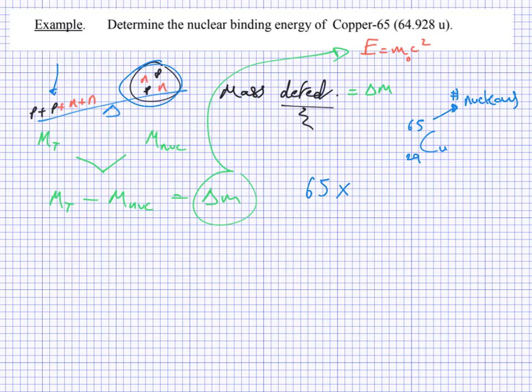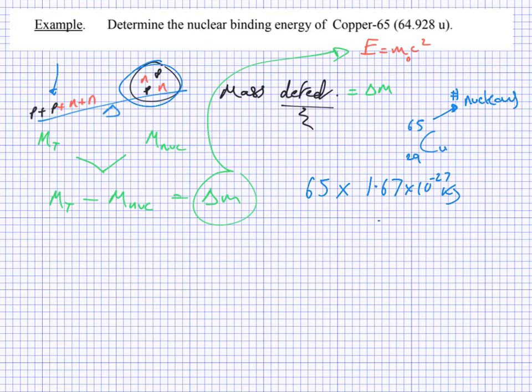I'm just going to go ahead and use the mass of a proton, and notice that protons and neutrons, according to our data sheets, have the same mass. That's not strictly true. If you looked at more precise values, you're going to get a bit of a difference, but let's not get into that now. Let's just go ahead and use the values that we have on our data sheet, which is 1.67 times 10 to the negative 27 kilograms.